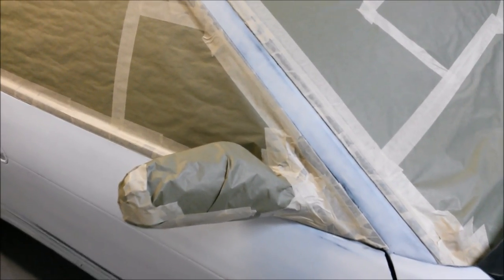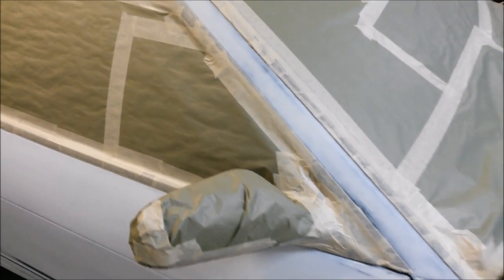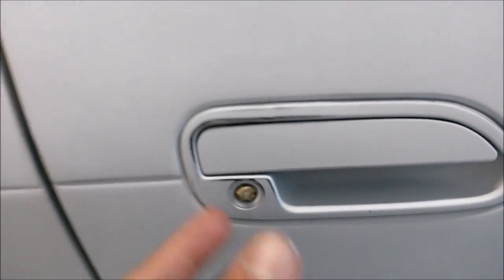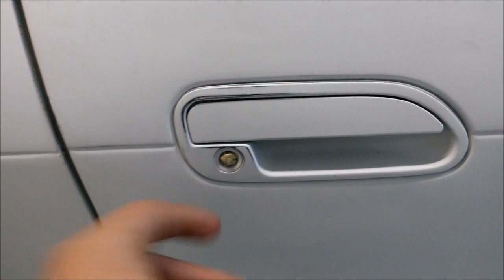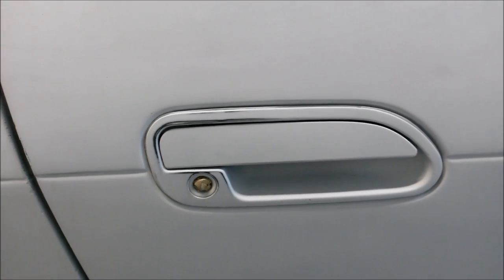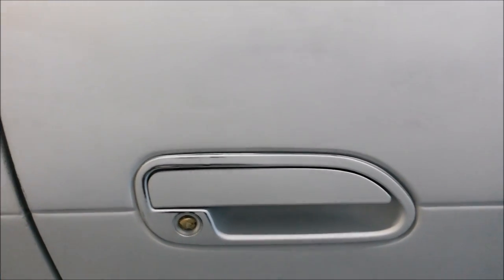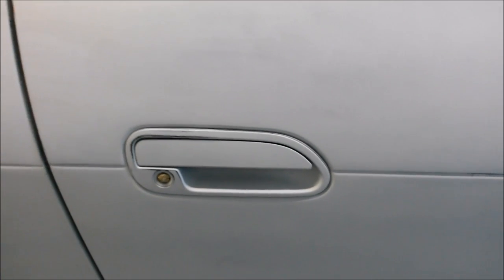Okay, now, even though you can't see, the radiator back here is masked off. Of course, my mirrors are masked off because I wanted them to stay as they were painted. But this keyhole right here has just been plugged. Basically, you just take a piece of masking tape and scrunch it up and you can fit it in this hole and it's perfect. If you wanted to get a nicer fit, of course, you could have taken off the door handles and done it individually just like the taillights. But I just did it this way because I didn't want to do that.